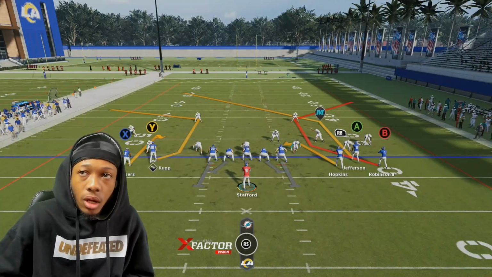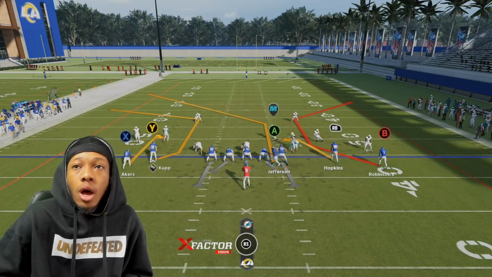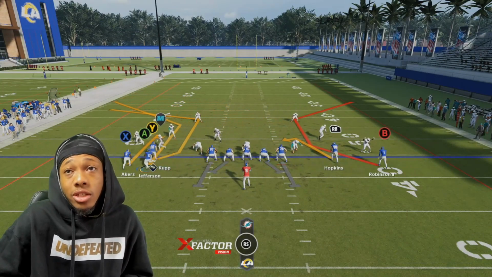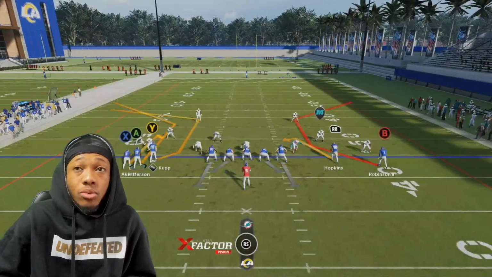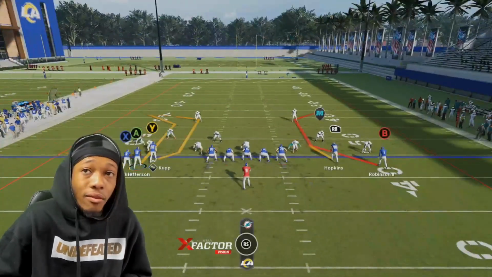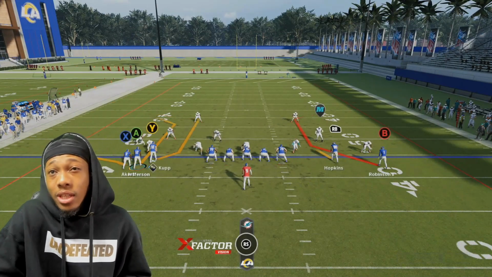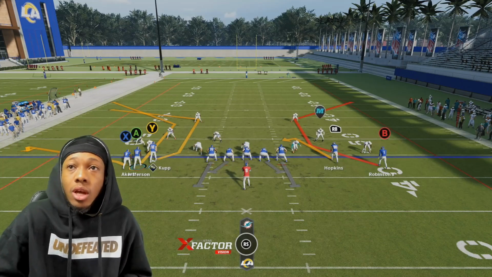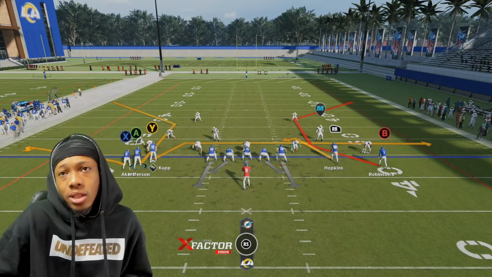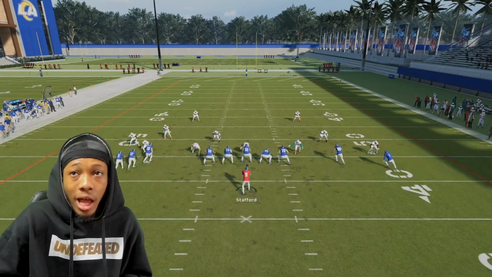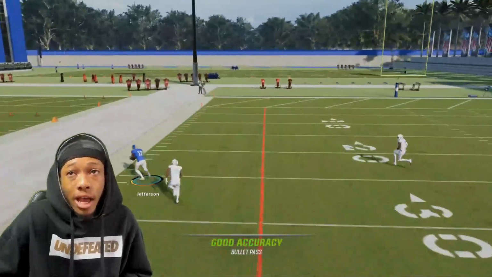So what you want to go ahead and do first, boys, is motion your A receiver over. And then after that, there's two setups that you can do out of this play. I'm going to show you that here. The first one that you must do is put X on a flat route. That is going to allow A to get a lot more separation. If we left it the same, A wouldn't get as much separation. Then you want to put Y on a drag. Now, after these two adjustments, you can basically run the play as is if you would like. And if you pay attention, A is basically going to be wide open, just like that every single time.